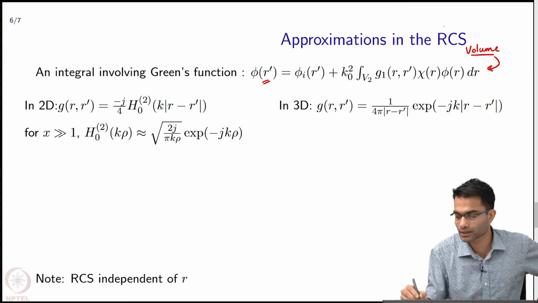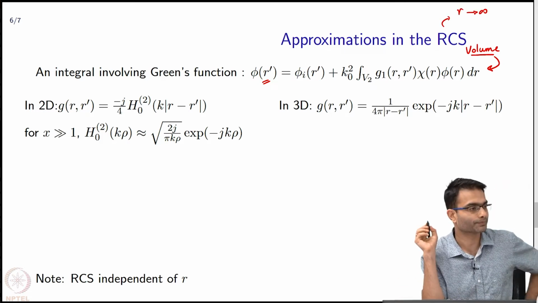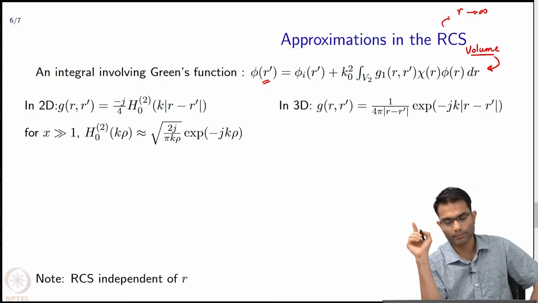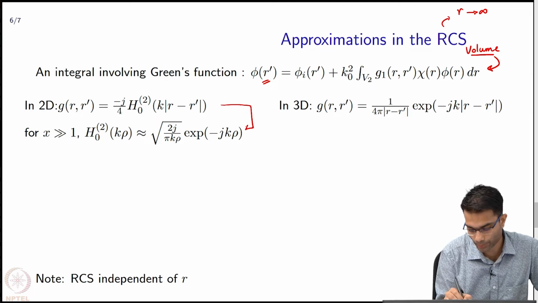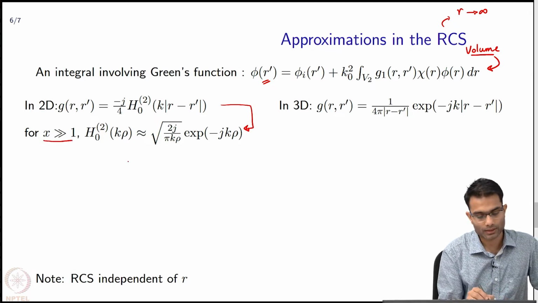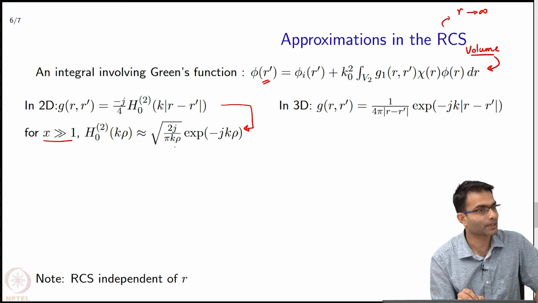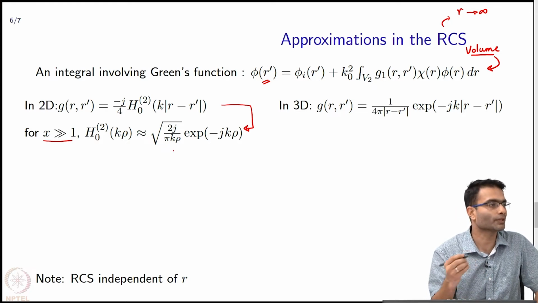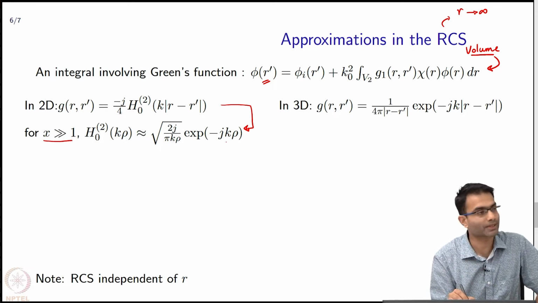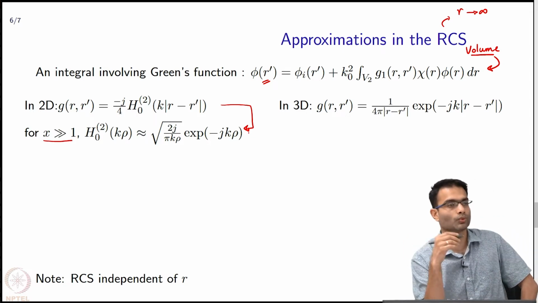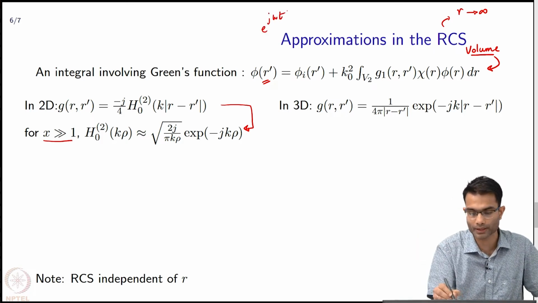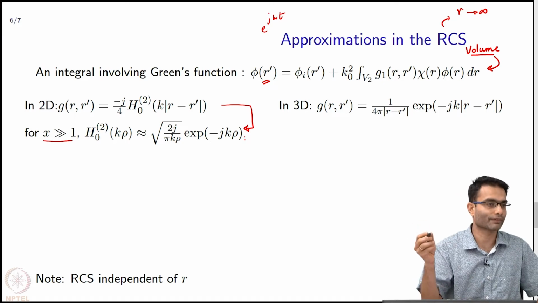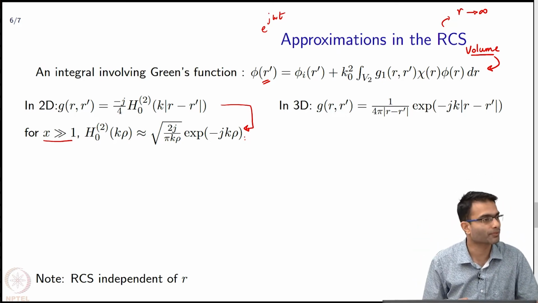Remember, the RCS definition is r tending to infinity, right. Now back in the very beginning of Green's function, we had actually come across this approximation. For very large x, this Hankel function looked like this. It became like a plane wave in 2D, because there is an e to the minus jk rho, and this is also what helped us to fix which of the two incoming or outgoing waves we should keep. Remember, because my time convention was e to the j omega t, combined with this I got an outward travelling wave, right. So we have seen this expression before.